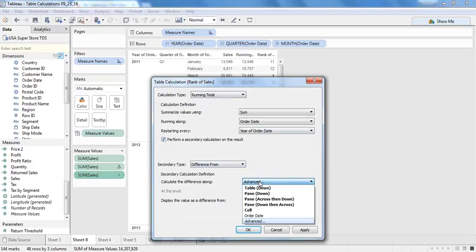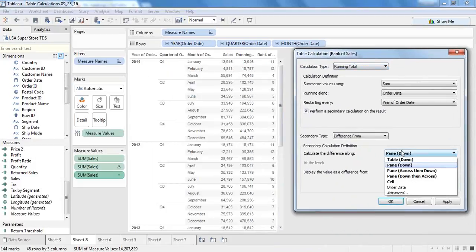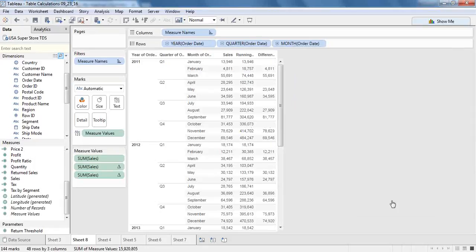In this case, let us take table down. Let me check. Yes, table down.